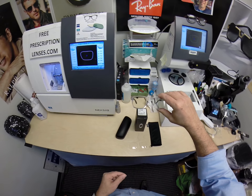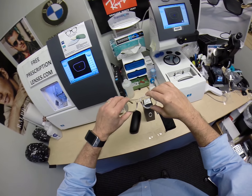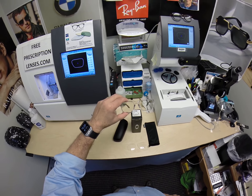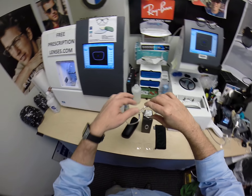Today I'm showing you the Oakley 8156, the Holbrick RX. There's a sunglass version that is the 9102, but this is model number 8156, the ophthalmic version. It comes in two sizes — a 54 and a 56 — and this is color 03, the polished clear with a charcoal color temple. It's available in two sizes and multiple colors.